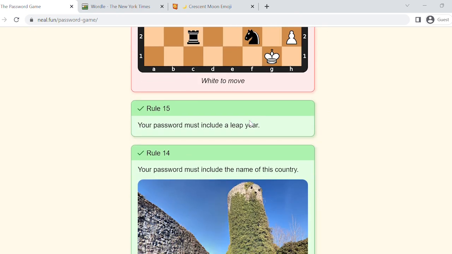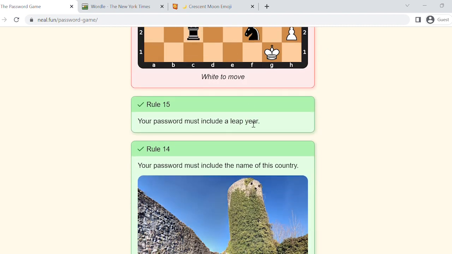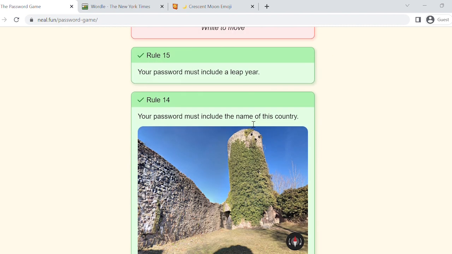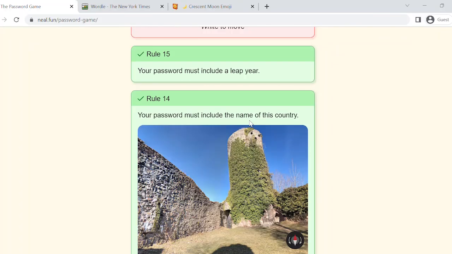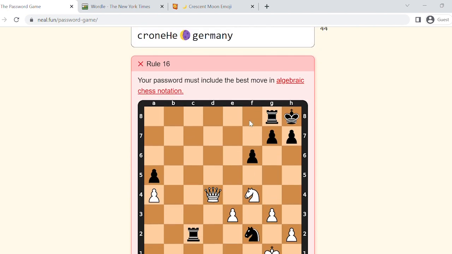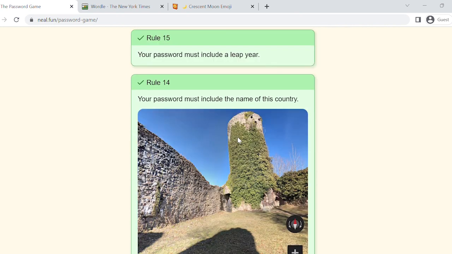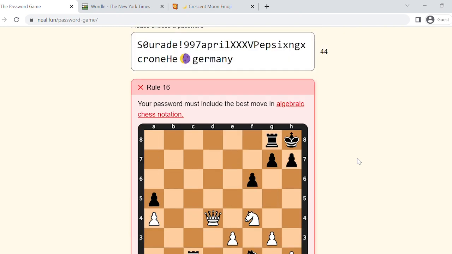It was... I wrote Germany. God damn. What the flip? Also, there's a Discord call going on in the background. I'm not gonna jump on just yet. What the hell? I wrote Germany.